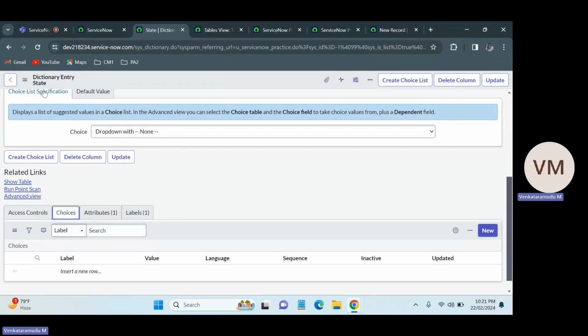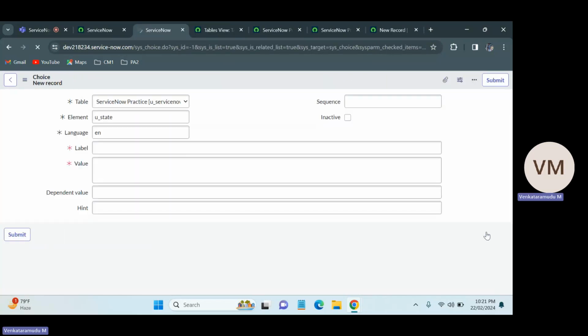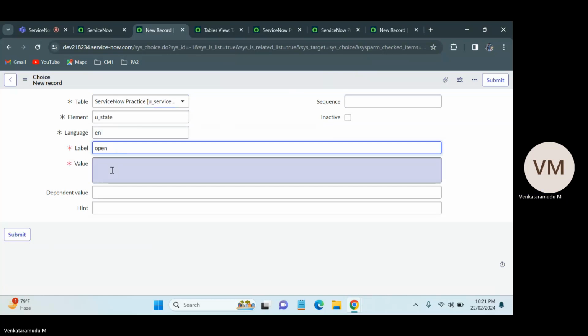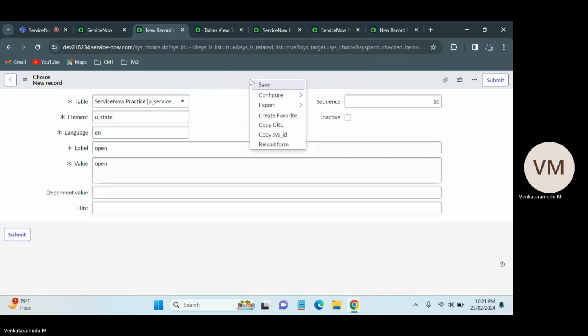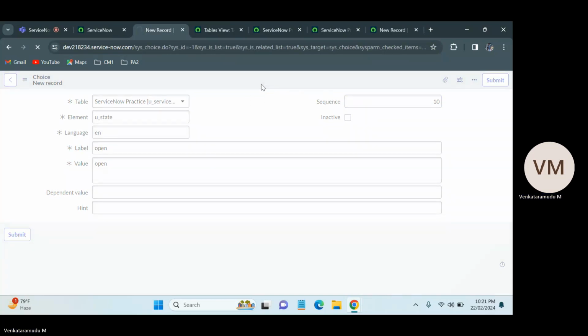Under the related list for the state, I'm going to create a new choice. Here for the label, you can enter open, value open, dependent value nothing, sequence 10. I'm going to save it. That's it.